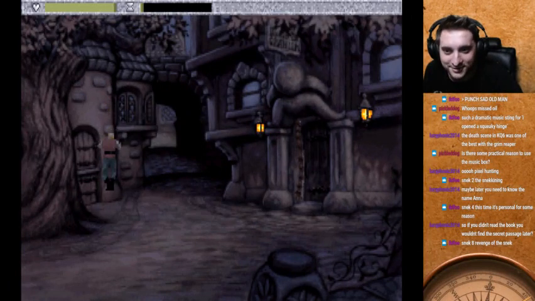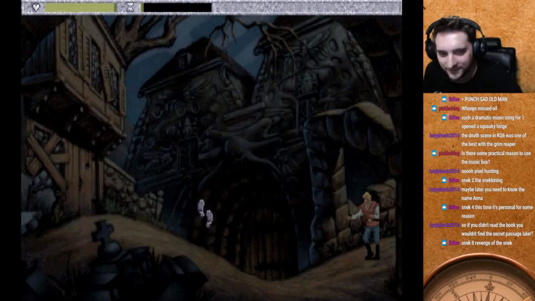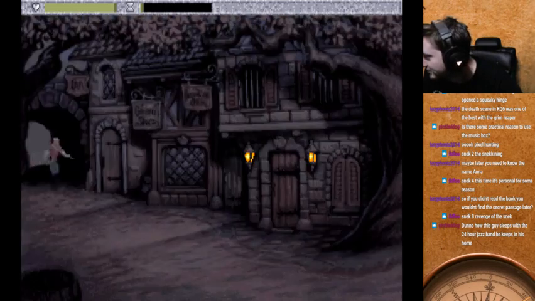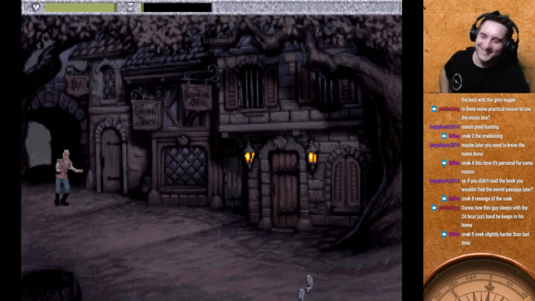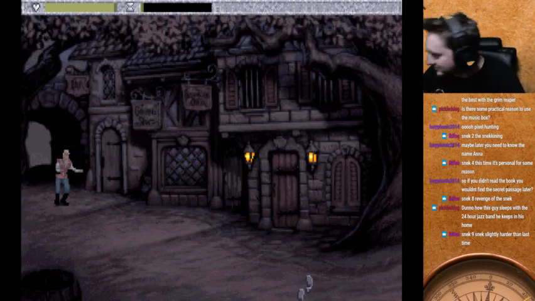He got up as soon as I got out. I wonder if he caught me. Run into the night. The stone carvings on the dark building seem to writhe in the moonlight. You get the feeling that they are hungry and waiting for something or someone. Oof, that is creepy. Don't know how this guy sleeps with the 24-hour jazz band he keeps in his home. Hey, maybe it's like his version of the whale songs or something.